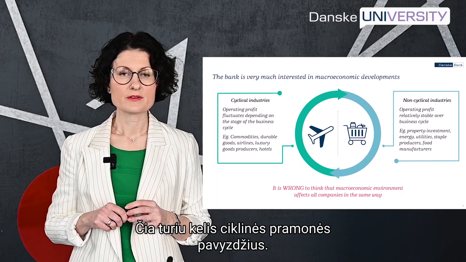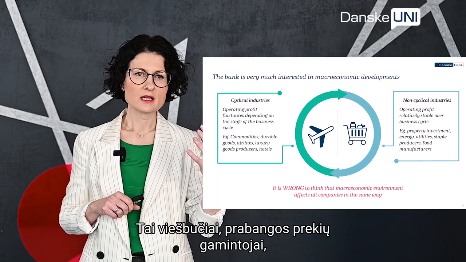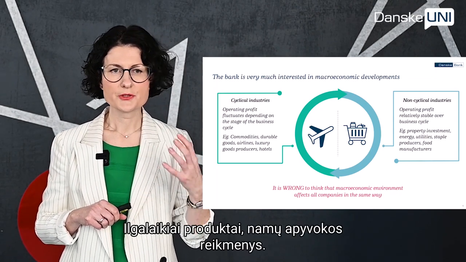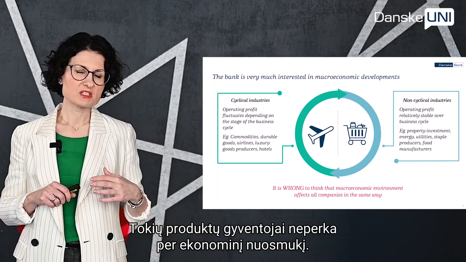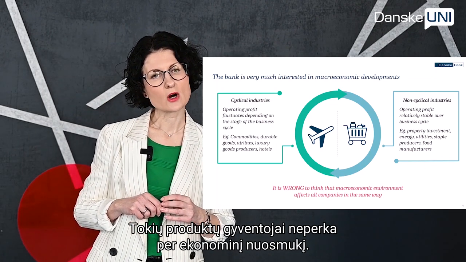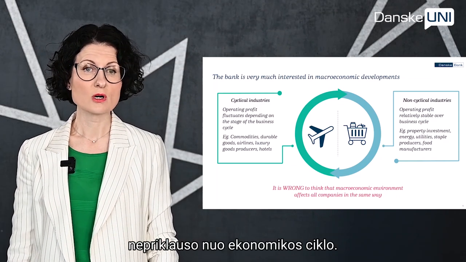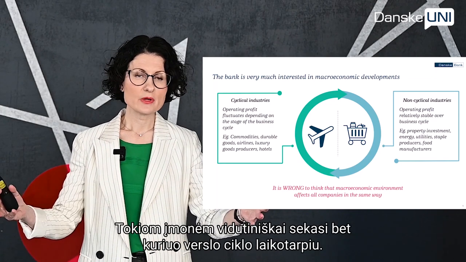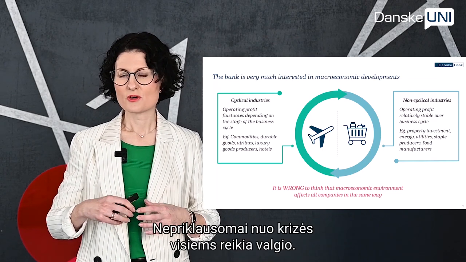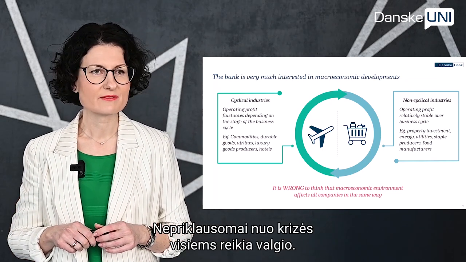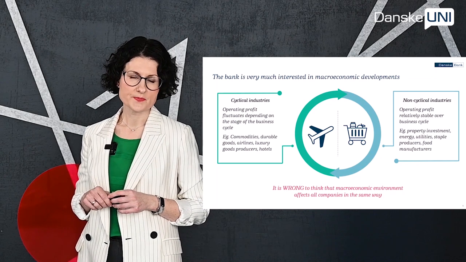So here I have on the slide a few examples of what cyclical industries are. And let's say these are hotels, luxury goods producers, durable goods, home appliances. So in a way, these are the products that customers simply stop buying if the economy is not doing all that well. And on the contrary, non-cyclical industries, of course, are the ones that do not follow the economic cycle, and they're doing moderately good in any of the business cycle stages. So obviously, economic downturn or not, everyone has to eat. And that is why food manufacturers are non-cyclical industries.